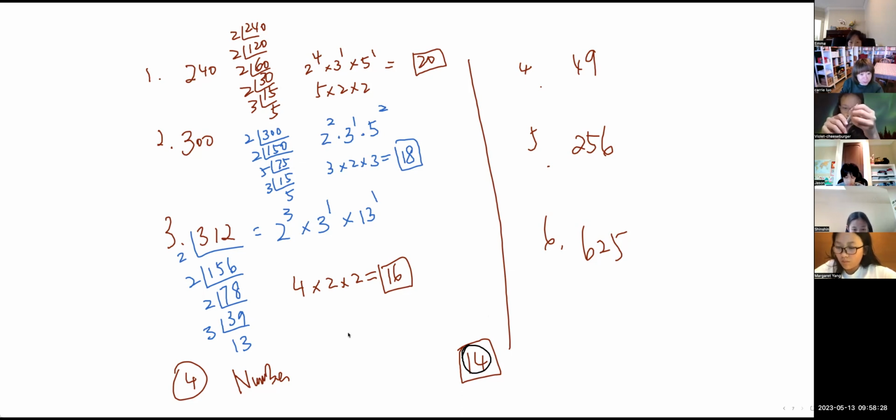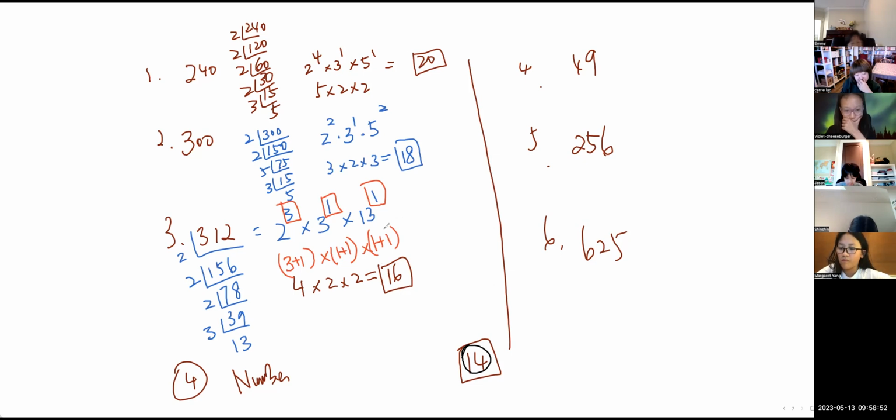Okay, so everybody, let me give you an example. How do we get 16? 这个 16 哪里来的？是不是从这里来的？Margaret, right? So I have this one as 3 plus 1 times 1 plus 1 times 1 plus 1, right? So how do I get 16? 16 can be created by 4 times 2 times 2. Is it also true if I want to get 4 times 4 as well? 4 times 4, 3 也可以等于 16.